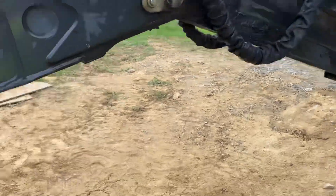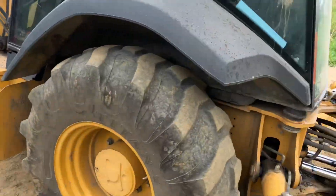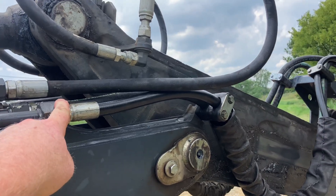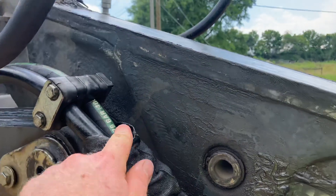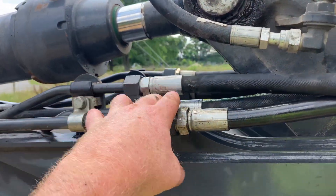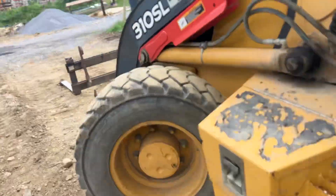The backhoe looks a little rough — we had a hose blow today. On these John Deere backhoes, around 5,000 hours you start having hoses go. This one had two pinholes and we had to change the whole thing. It was for the dipper cylinder — these long hoses right here — and at this point it got two little pinholes. Kind of a pain because there's one on the inside, but it goes with backhoes given all the moving joints.